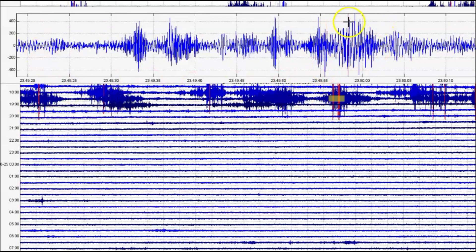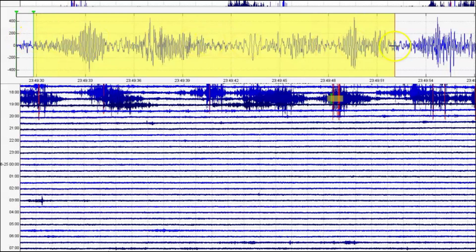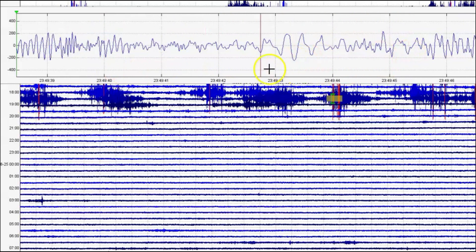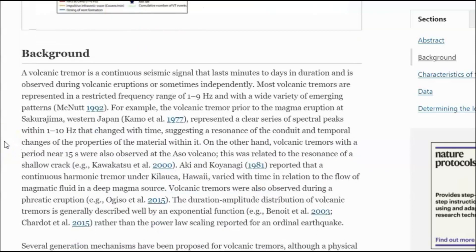This circle I've shown you before is identified as tectonic plate movement. And we also have right there — let's grab that — volcanic tremors. Here's a document about volcanic tremors and how you see them prior to an eruption. Sometimes you see them during an eruption around where the magma is coming up. This article covers an eruption in Japan and the one in Hawaii — Kilauea. They're supposed to be recorded between 1 and 10 Hertz.